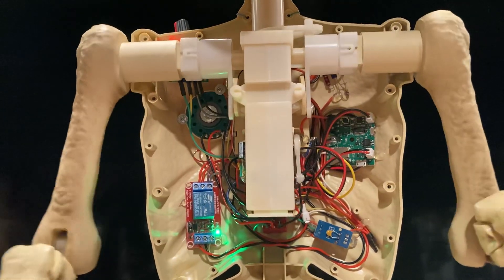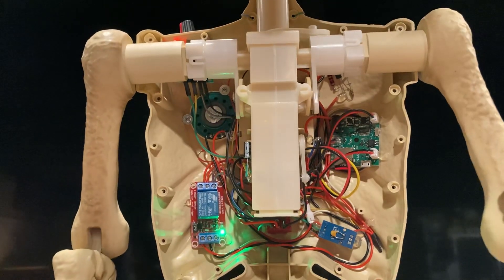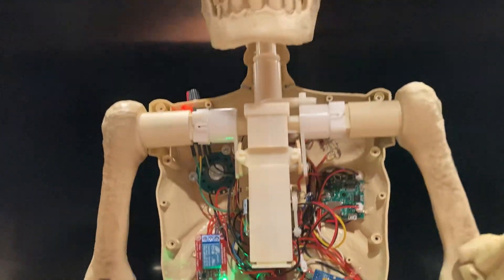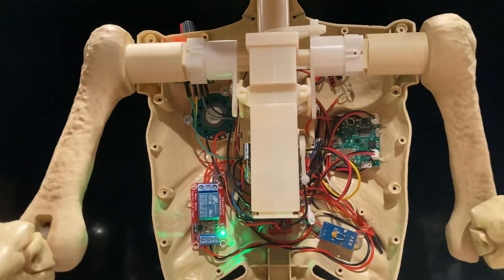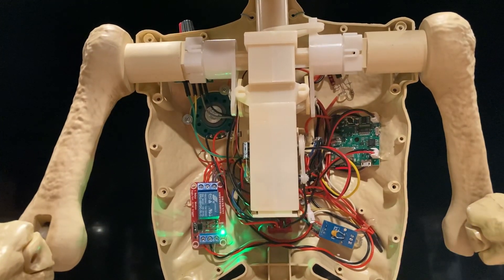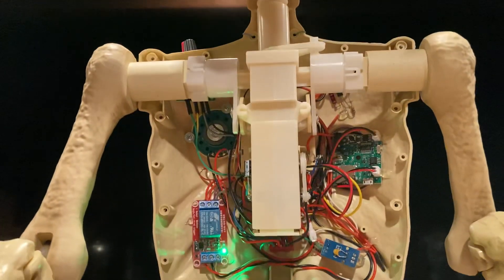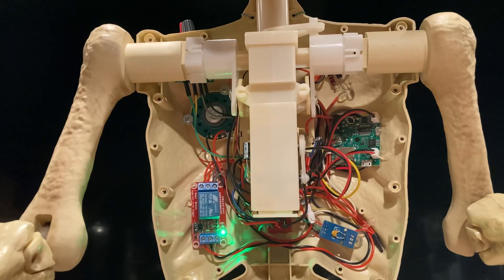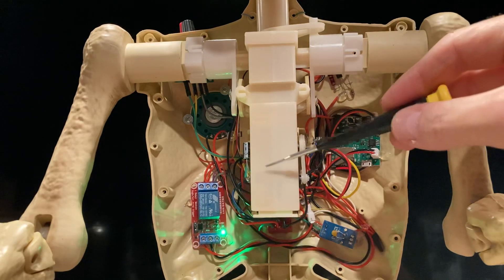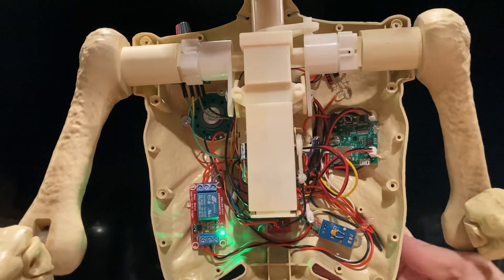I've got a mode here where he's not activated. If I want to have him animate and flash his eyes, I can do that. Or I can throw the switch in the back and turn it completely off — there's a center off position. But the circuit and the IR is still set to activate. I've got the infrared tucked behind the motor here so it won't keep activating, because it's very, very sensitive.